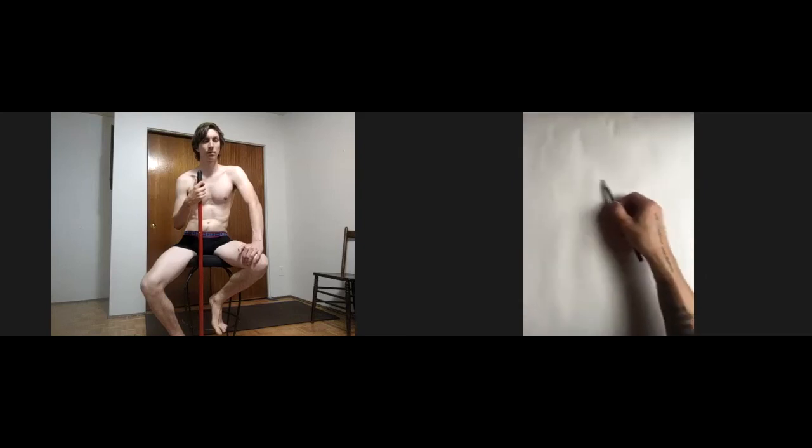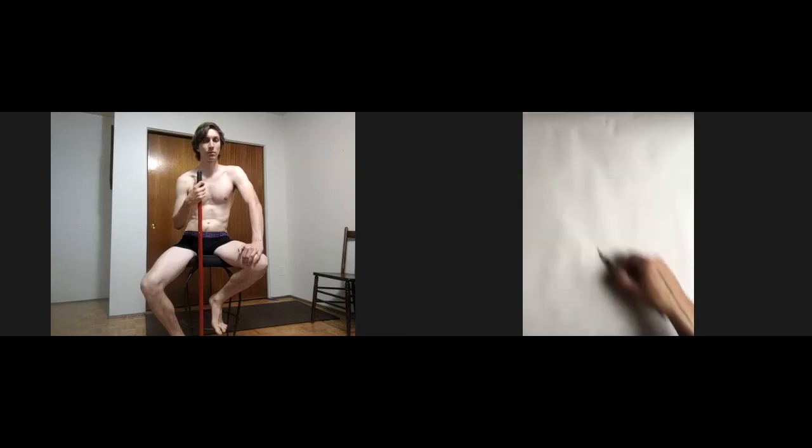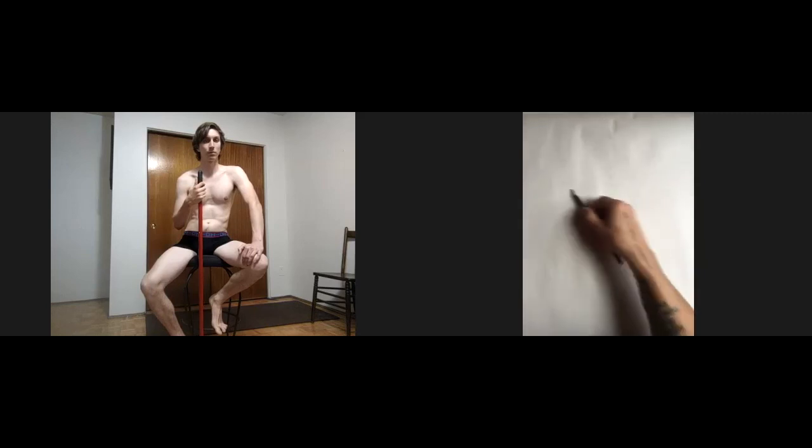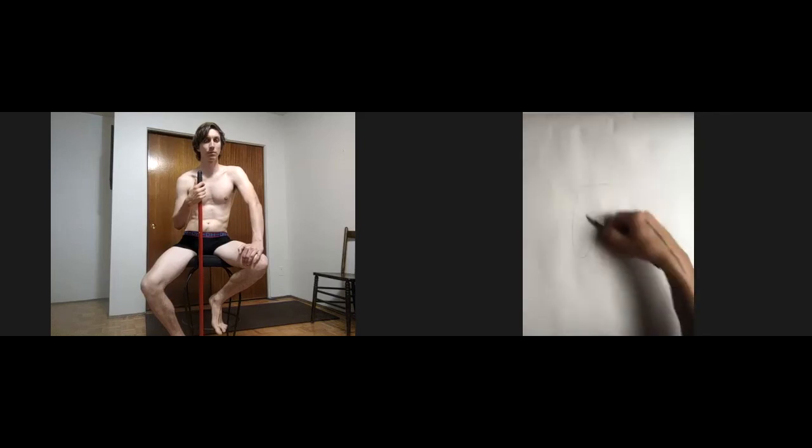Okay. So I'm just going to blow up the upper section of the sketch, keeping in mind that I'd basically be doing this to the entirety of the pose gesturally.